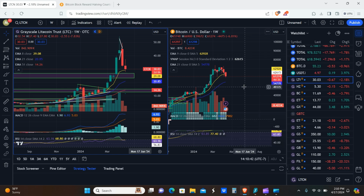So kind of my thesis right now is I think that LTCN and BCHG are likely going to pull back, maybe move sideways a little bit into the end of the year. And then towards the end of the year, we're going to have a bigger move to the upside. I could be wrong about this. It could be a left translated cycle, but I'm still going to give more weight to the traditional cycles we've seen in crypto, because we've seen it for basically as long as Bitcoin's been around, and that has not changed.